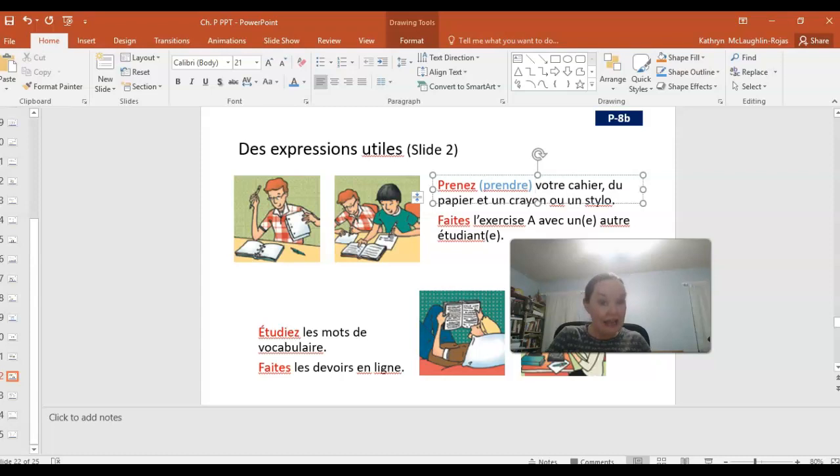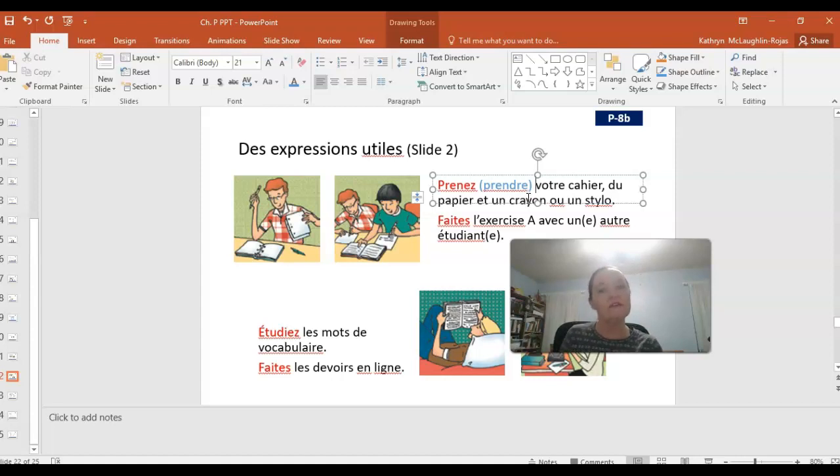So take or grab your notebook, votre cahier. Okay, so the H is silent here. Cahier, du papier et un crayon ou un stylo. So take your notebook, some paper, and it's not crayon here. A crayon is a pencil. So it looks like crayon, but it's not. Another false friend. Stylo is a pen.